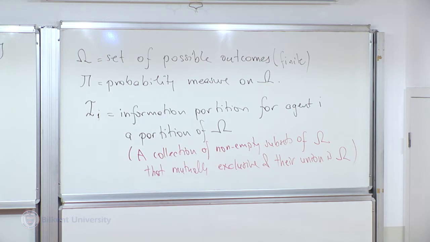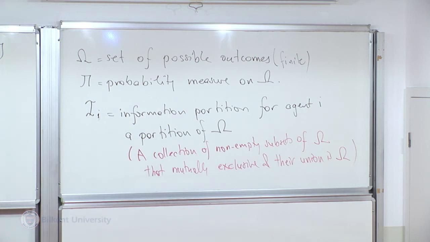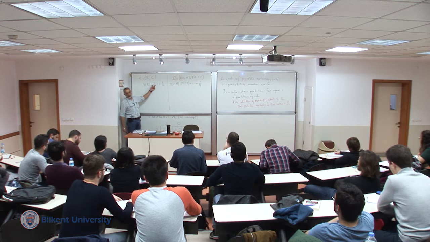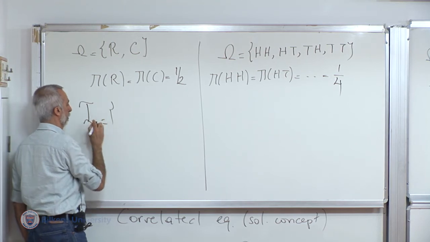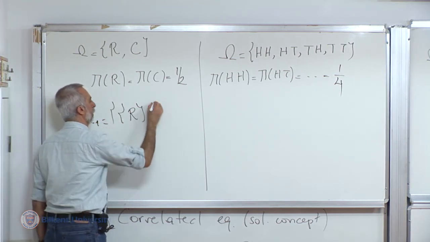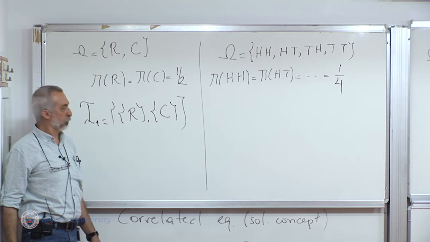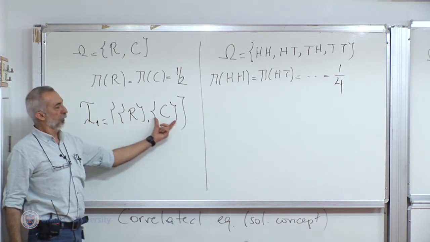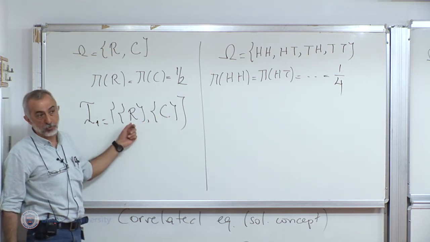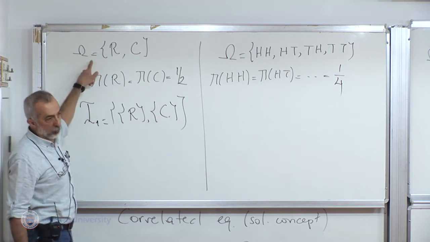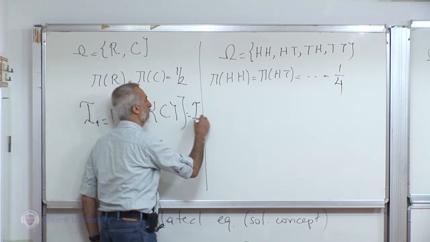Well, player one gets out of, in the evening, looks outside. He exactly observes whether it's raining or whether the skies are clear. So he has perfect information, which we can represent by subsets of omega consisting of single outcomes. So he exactly knows if it's raining, exactly knows if the sky is clear. Then these are mutually exclusive, that is, their intersection is empty, and their union gives omega. So that's an information partition for player one. And the same thing for player two.